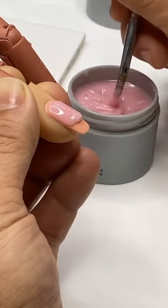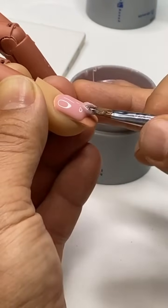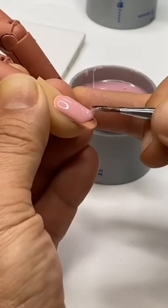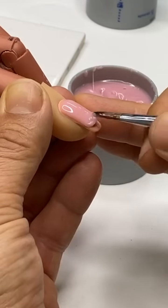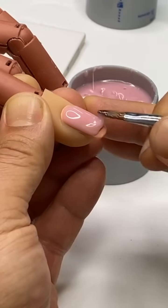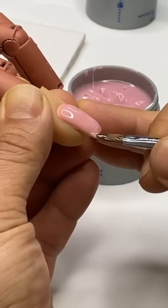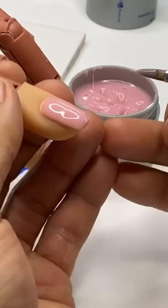If I do not have enough product, I can go back. I could lightly pull through the surface, tap off the excess, reconnect, and then what I want to be able to do is use the tip of my brush. You can see how my hands are in the position. I'm lightly guiding it down. I'm swinging across the nail, bring it down, swinging across the nail, all the way down to the very, very bottom, right? In order for me to achieve this level of overlay.